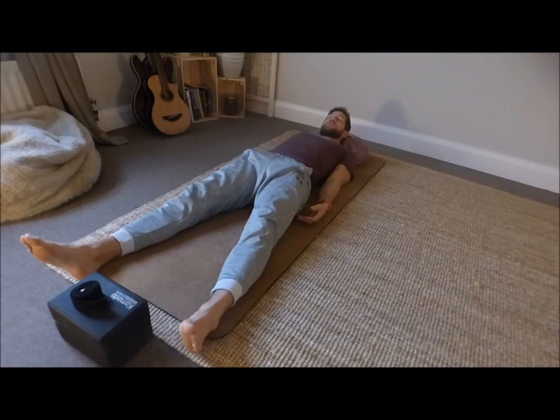With 10, feel the contact points of the heels driving in towards the earth. 9, 8 — towards the calves. 7, 6 — further up towards the hamstrings. 5 — towards the hips, feel the weight of the hips into the mat. 4 — towards the lower back. 3 — towards the shoulder blades. 2 — towards the shoulders and the neck. Surrender to the mat, let everything go, remove any judgment, let your body have this time.